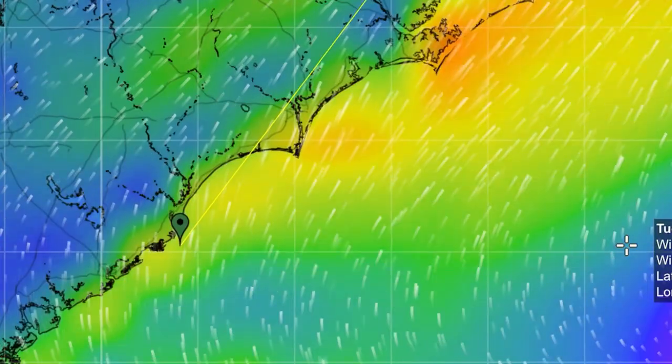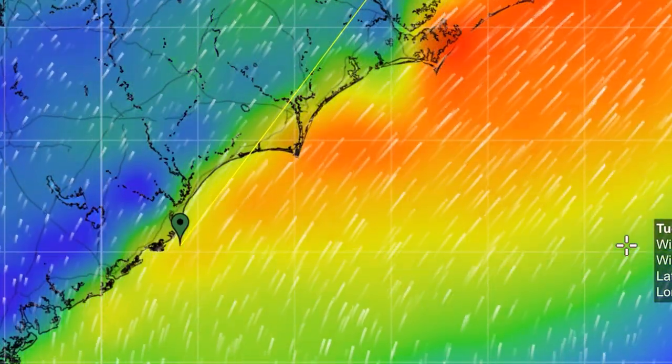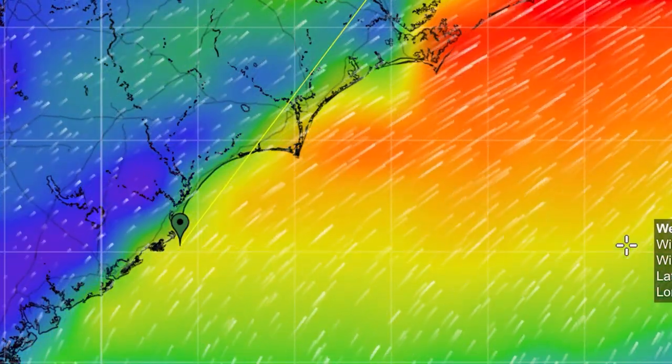We finally got our weather window north. And it looks like it's gonna be a bit of a blustery one. Brisk southwest winds. And great news is we don't have any thunderstorms in the forecast for a couple of days. So it should be relatively quiet. But as I'm standing out here, I'm getting bit by the no-see-ums. I'm sure we're gonna get attacked by the flies on the way out of here. Beautiful spot, but quite buggy.